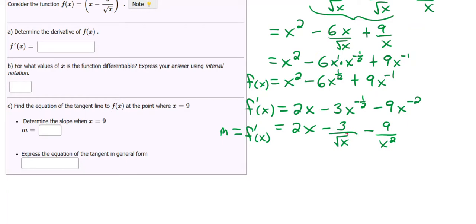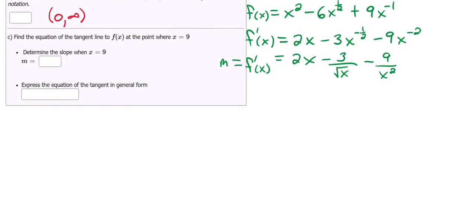And the other one we have to look at, when you look at just this one on its own, what kind of number can't you take the square root of? You can't take the square root of a negative, right? So if we're going to write this using interval notation, and here, I'll write it right up here too, it's differentiable from 0 to infinity. Now, if it included 0, we would have put a square bracket, but it does not include 0 because you can't divide by 0 either, right? It can't be negative numbers because of the square root, and it can't be 0 because we can't divide by 0. Okay.